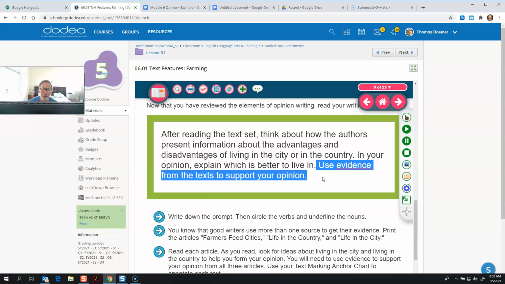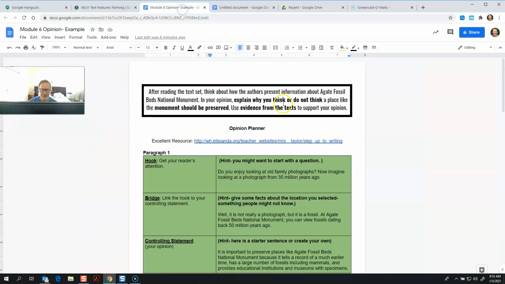Now, I want to show you really how to do this by completing another prompt. I'm not going to do the prompt that you're doing. I'm going to show you a different one and just show you how to use the form that I created. The text has one, but I really like the one that I created. I've been using it for years. Let's take a look here.